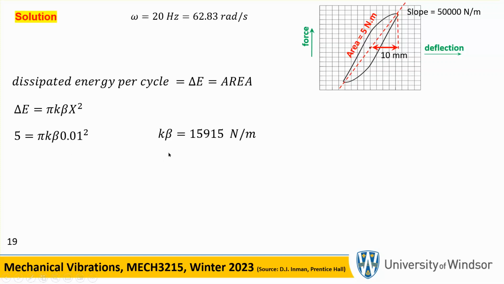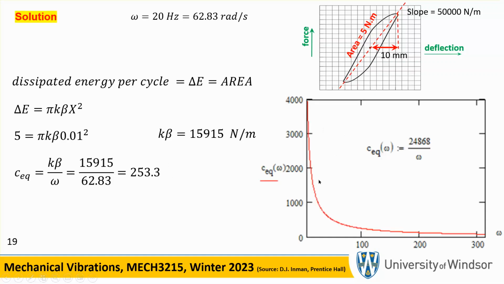Now, if you want K beta, this is fine, but if you want beta, obviously you have to know the value of K. But I don't need the specific value of beta. What I do need is K beta. That's going to be good enough. So we found this, put it there. Omega equivalent, it had an omega at the bottom, right? And 62.83, and this is the equivalent viscous damper, and there we are.